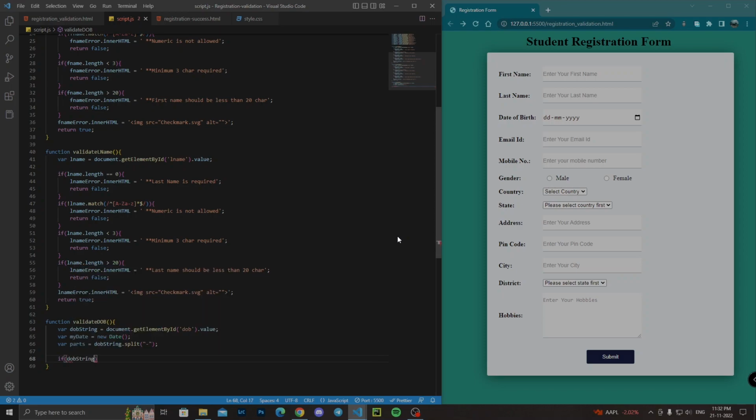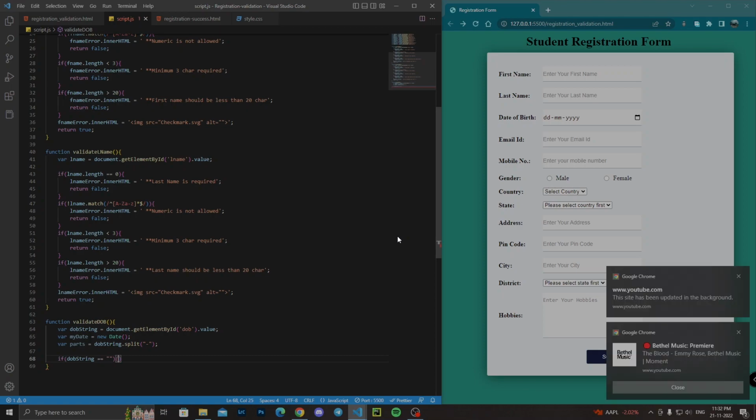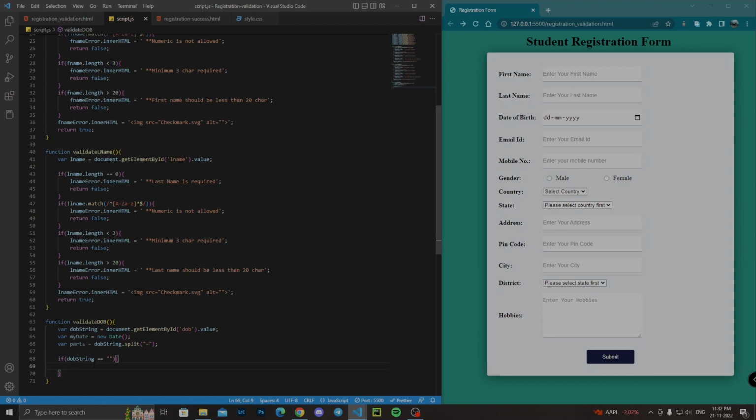If dob string equals empty, then dob error dot inner html equals date of birth required. Return false.